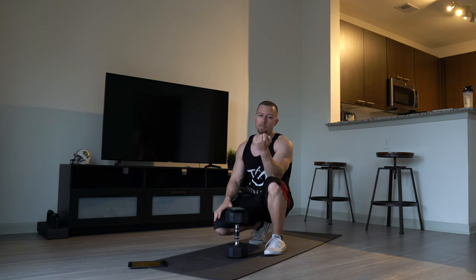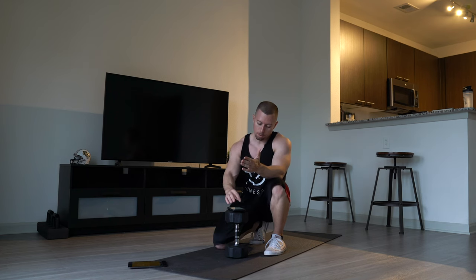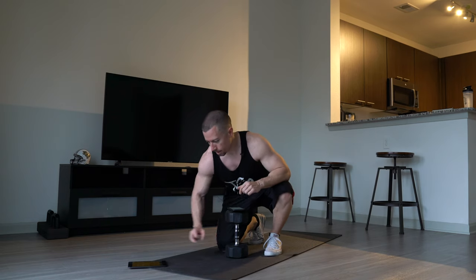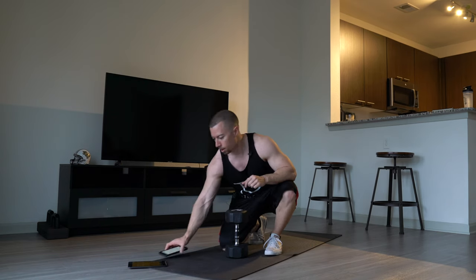I have a 10 second timer. I'm gonna be doing each exercise for 30 seconds, followed by a 30 second rest. So if there's single arm exercises, which there will be because we're doing an arm workout, 30 seconds one arm, 30 seconds the other arm, rest afterwards, and then we'll move into the next one. So this in total is 7 different exercises that you can do. So without any further ado, I'm gonna get this timer started and we're gonna hop right into this.